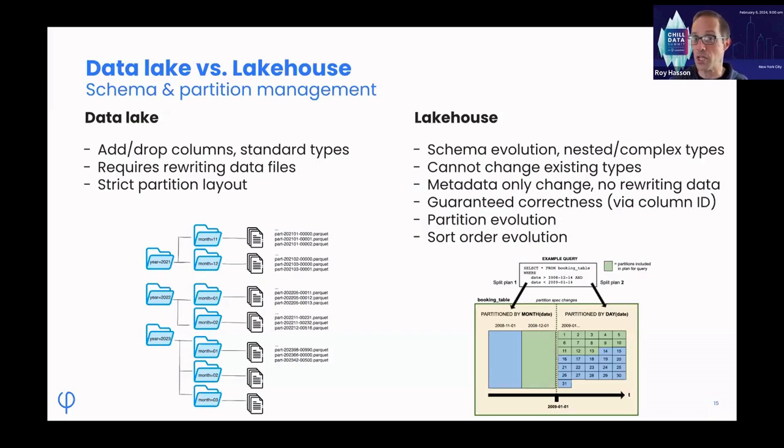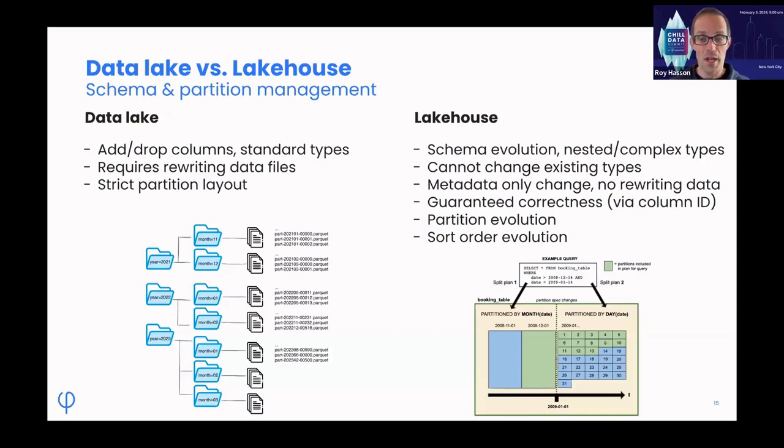It guarantees correctness. In Iceberg in particular, each column has a column ID in addition to its actual column name and details. So when you're making changes, you don't step on top of each other. What if you deleted a column named customer, and you add a new column named customer? You're not going to step over each other. You're not going to expose old data or data you're not allowed to see. So it's very flexible, and it gives you that correctness.